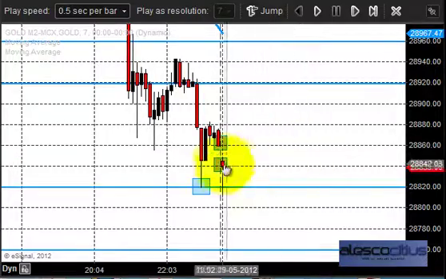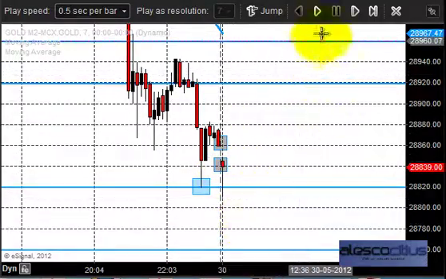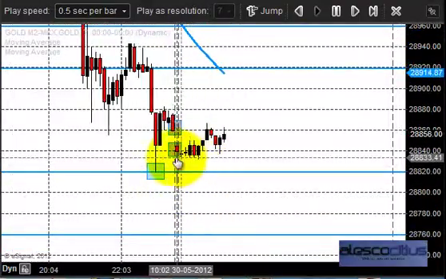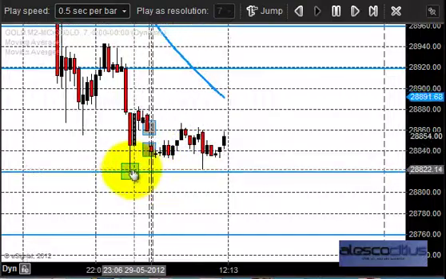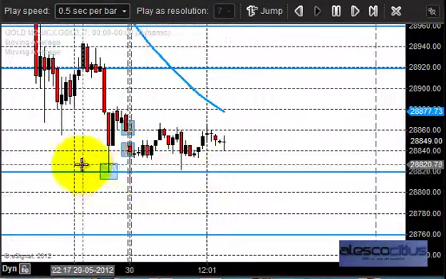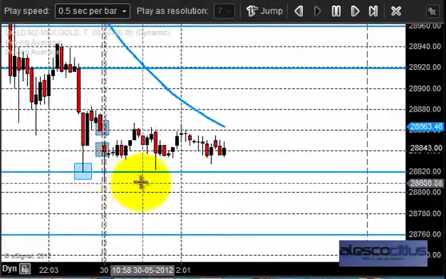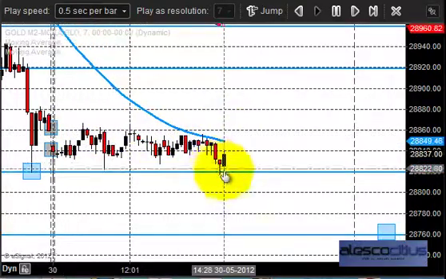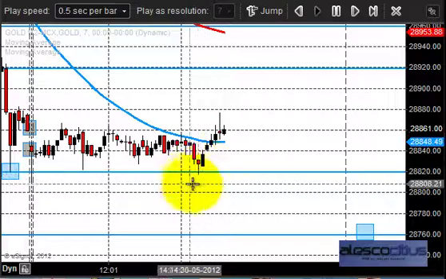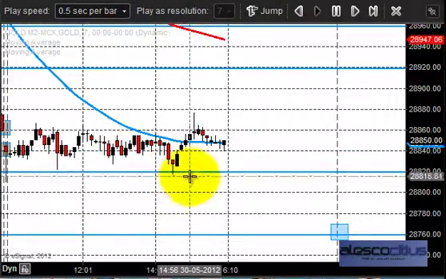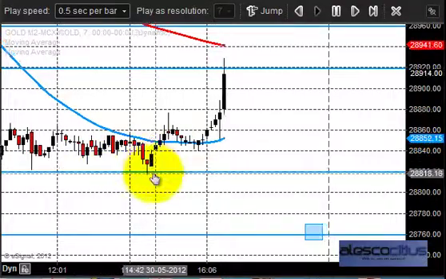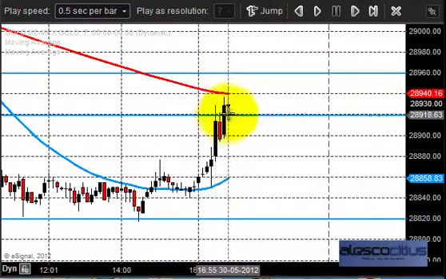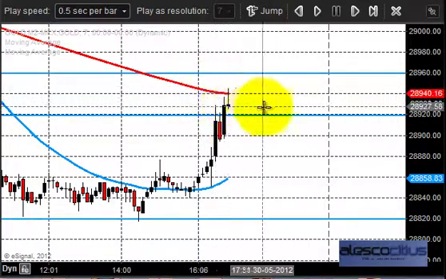That is what we expected. Let us see what happened after the price opening around 28,840. You can notice that the gold market was consolidating and taking some support around 28,820, which is the previous day's low. The market was consolidating here for a very long time. It is a great consolidation. The market is trying to take some decision here, but it is clearly taking support on 28,820, and just after that it ended into the key decision zone, where we expected that the market can have some resistance.